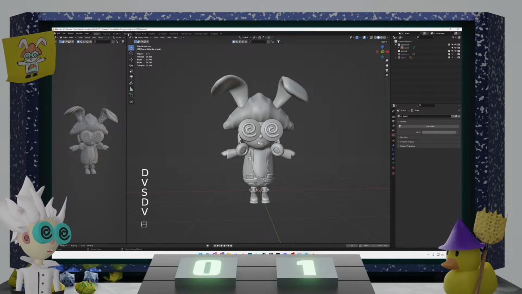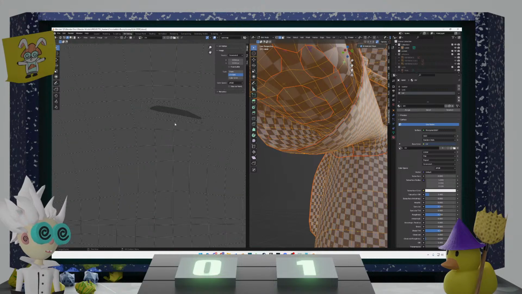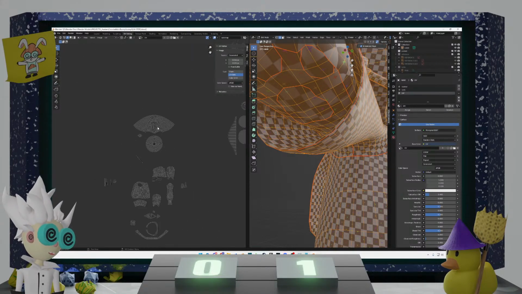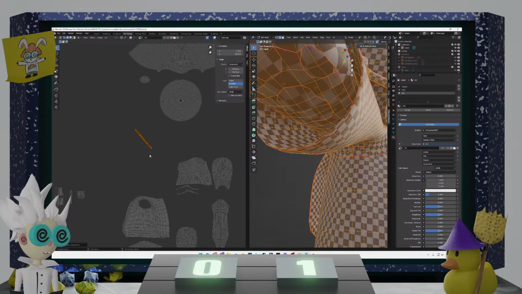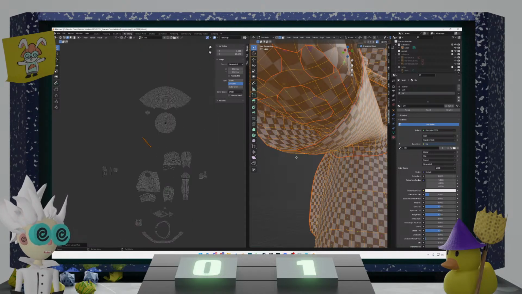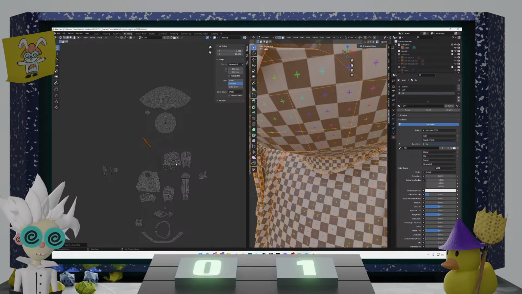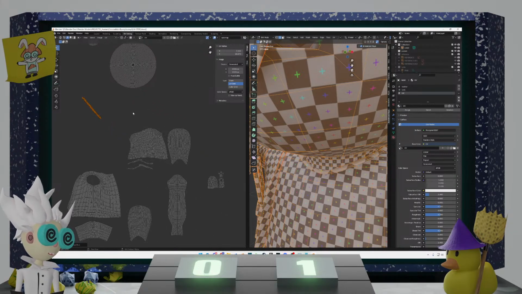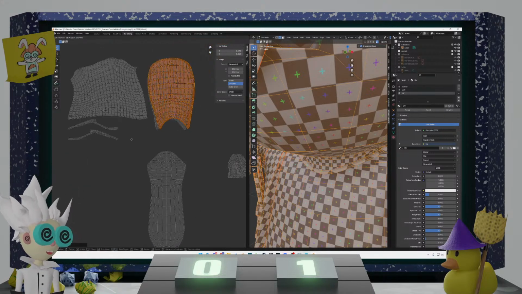Where's my UV? What is this? Who did this? Oh, that's the mouth. Yeah, that totally has to be there. That's the head. Okay. I have a serious question. What is this? The collar? Yeah, that's the collar. Okay, that's good. And then we got this. Looks like it's up. This looks like the same as this. So we just flip it and align it.